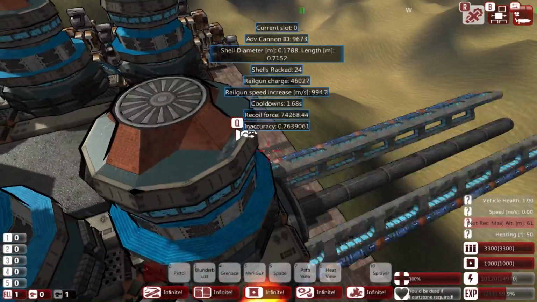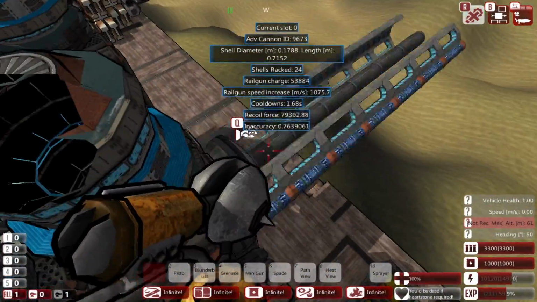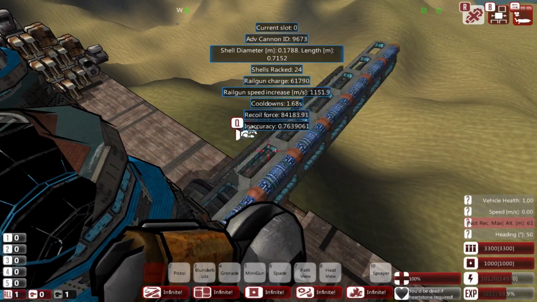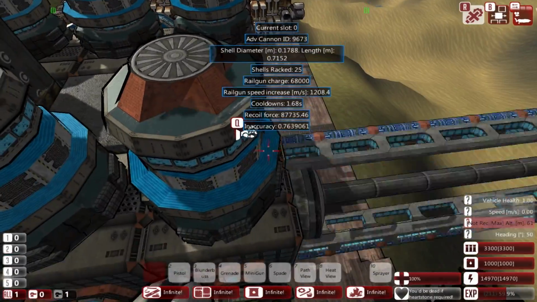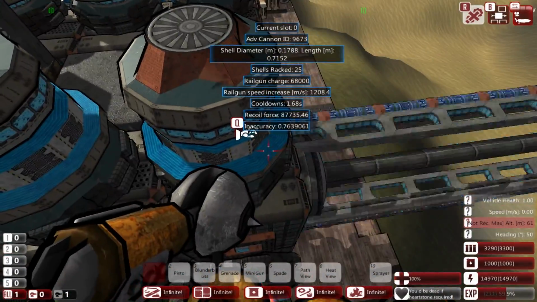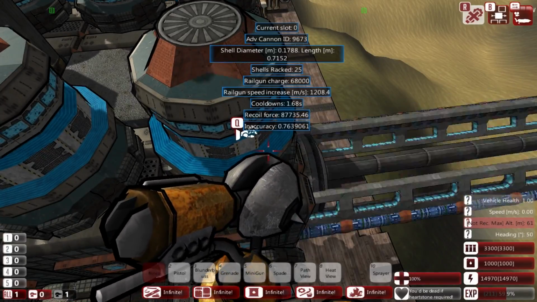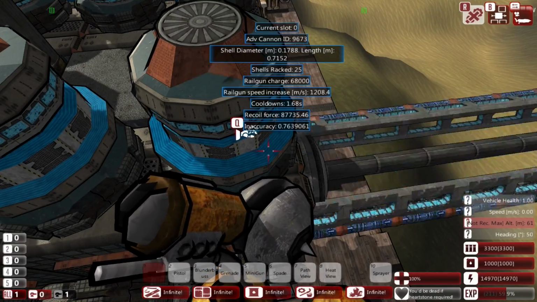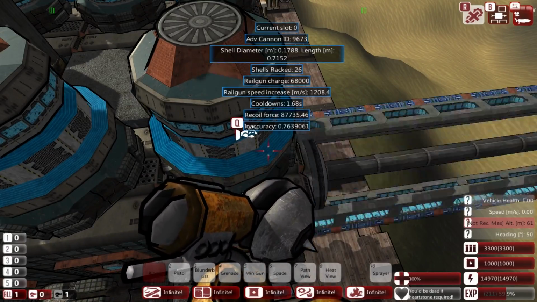Now, I'm not sure if more magnets, that is magnet rails, would help. As I said, you can have them on the top and the bottom as well, so you could have them on every single point, whether that would make any difference. But eventually it will cap out. There is a maximum to this, and in this case, it is an increase of 1,208 meters a second, and it has increased the recoil by a lot.